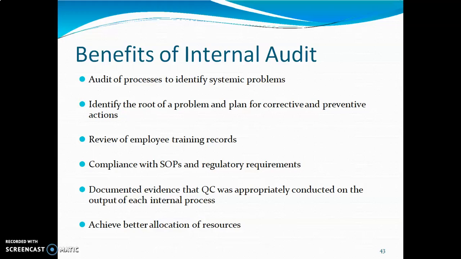Even documented evidence that quality control was appropriately conducted on output of each internal process. So whatever document is generated, whether it is according to the quality control requirement or not, everything will be checked in the internal auditing so that the data quality will be improved. Even it can achieve better allocation of some resources also, because if it is not according to good clinical practices, immediately after getting audited, better allocation of resources also will be done.